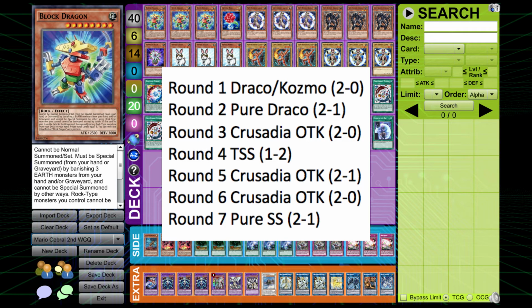Round 4 against Trickstar Sky Striker, he went 1-2 here, so his only loss I think. He went all in by normal summoning Garnet, then going left arm for Brilliant, but the opponent had a draw, so the turn just ended there in game 1. Game 2 he opened Soul Charge, and the opponent just loses from there.